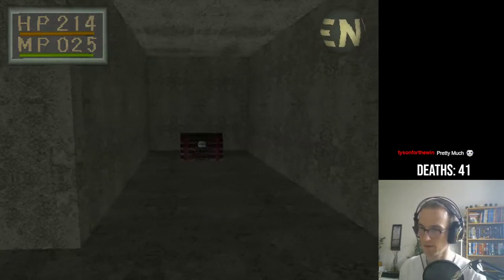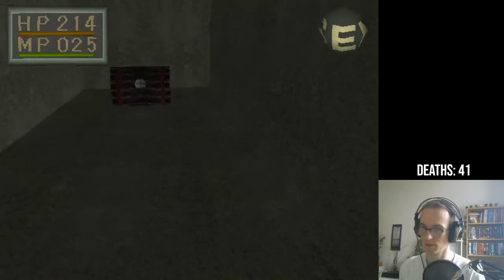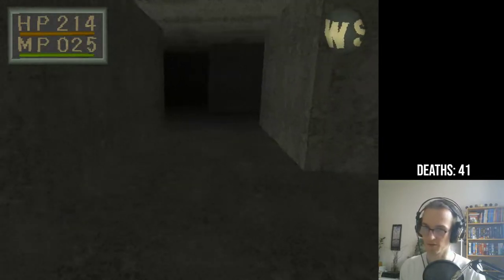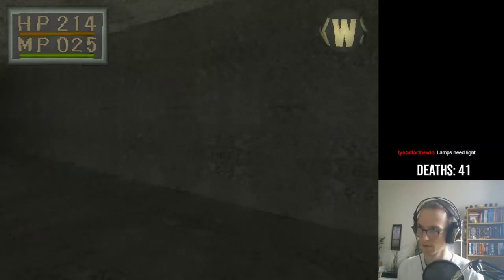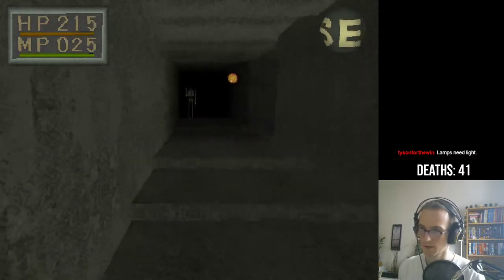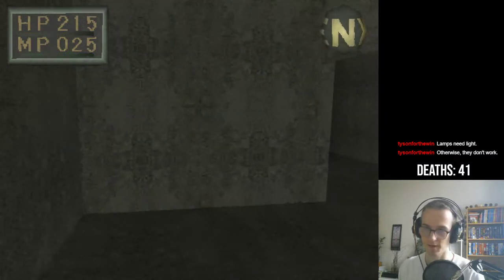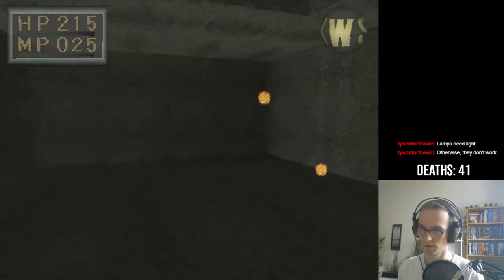Ah, okay, there's stuff here. 200 gold. Hey, why not? And another moonstone. Could actually use a few of those. I'm just collecting them. But okay. Lamps need light, otherwise they won't work. Okay.